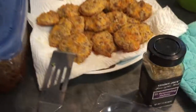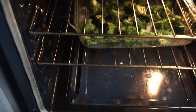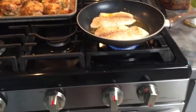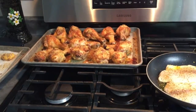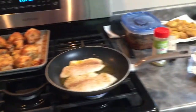I didn't show you, I made up some ground beef taco meat, and I've got some broccoli going in the oven here. So that's basically what I've prepped. I don't even know what I'm going to eat tonight. Probably some fish, because I don't think it's very good reheated, and some broccoli. But I've got taco meat later for the week for salads. I've got these sausage puff things for the morning. Those will be for the husband, or I might have some of that meat on a salad too. So this is what I have made today.